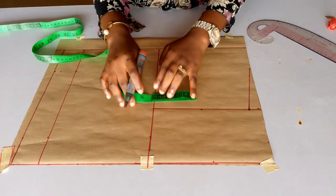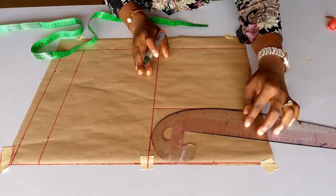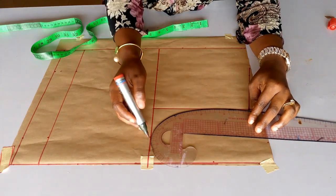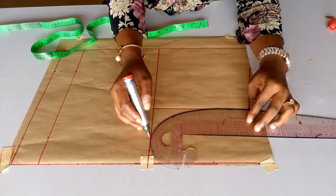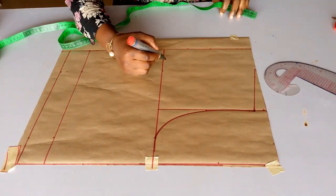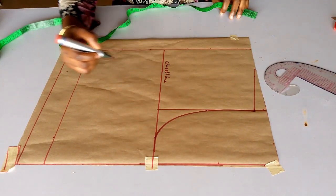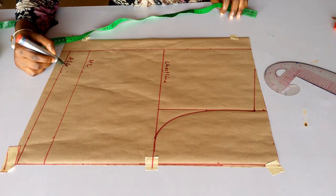So after noting that down, what I will do next is to take my curved ruler and connect my armhole like so. You remember the front armhole is different from the back armhole. So this is how I'm going to place my ruler to mark out the back armhole, okay? So after that, the next thing I will do is to label out my line, which is my chest line, my half length, my allowance, and also my zipper allowance.